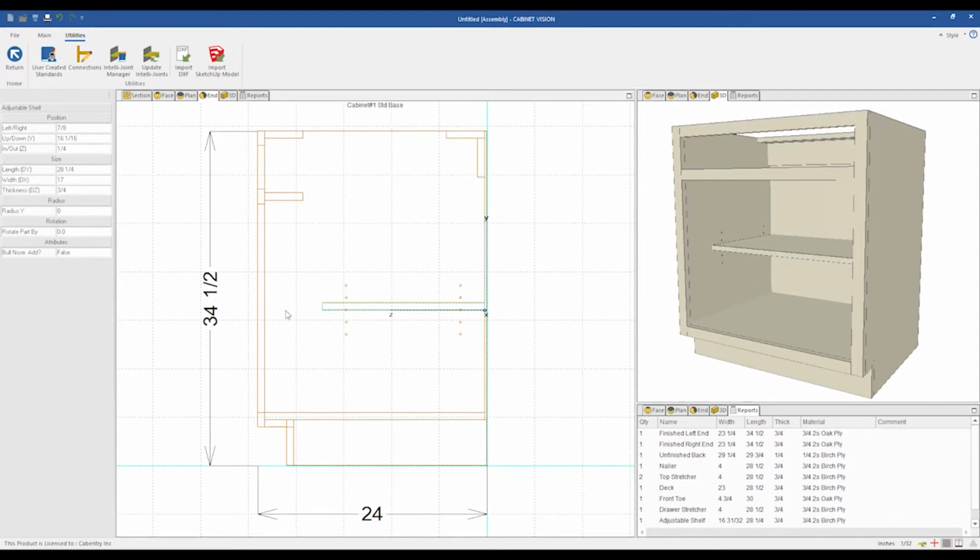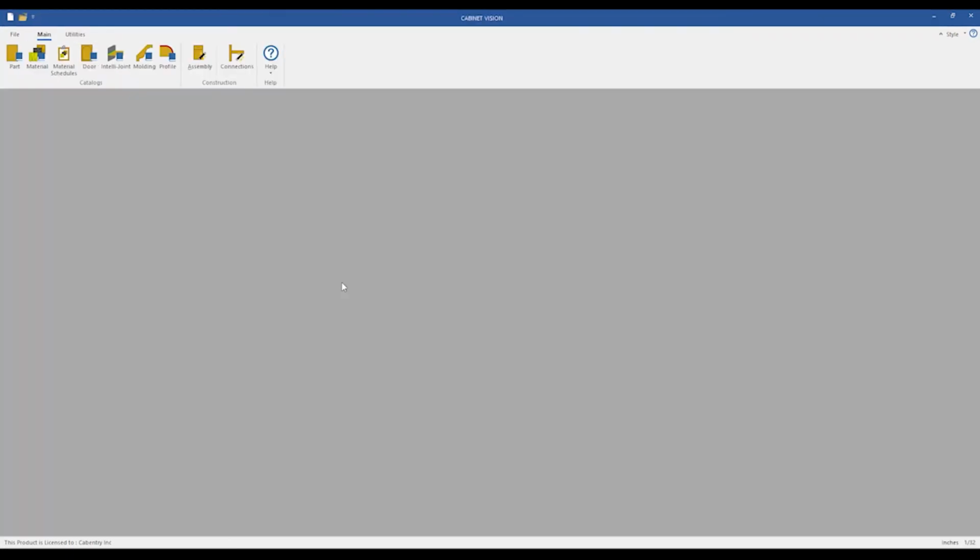So basically, when you click on an adjustable shelf after we're done, you'll be able to see the bullnose get added. It's going to miter the adjustable shelf, and you'll also have an attribute to change the size of it. So through this example, you're going to learn a lot about how to structure UCSs, and hopefully it really opens your mind to the possibilities that you can go from here and do in Cabinet Vision. Okay, so let's get started.